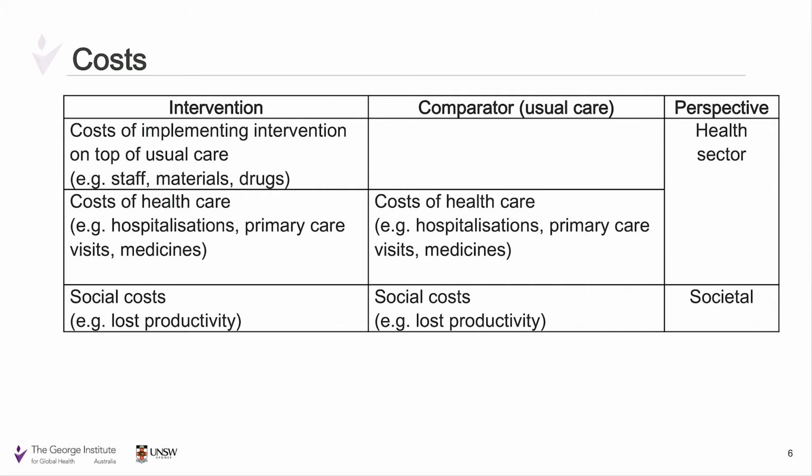So if we're interested in social costs, then you might have, for instance, an intervention that keeps people out of hospital if it's effective. If that program is shown to be effective and keep people out of hospital, it in turn may enable those people to return to work earlier and be more productive. And if we're taking a societal perspective, we might want to then measure those costs or cost savings to the health system associated with a particular intervention.